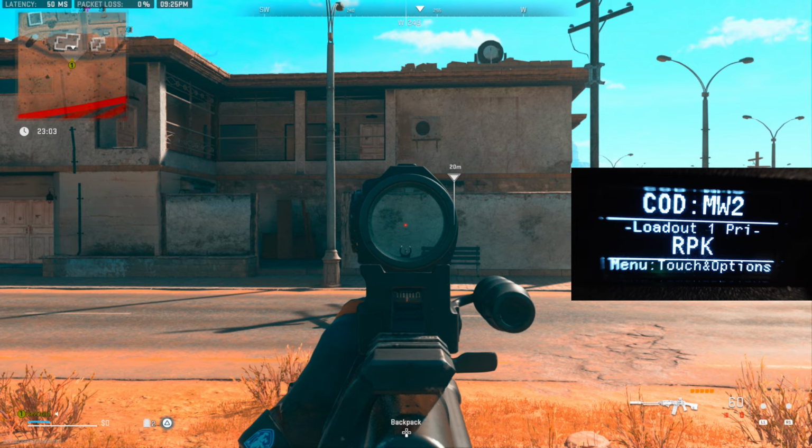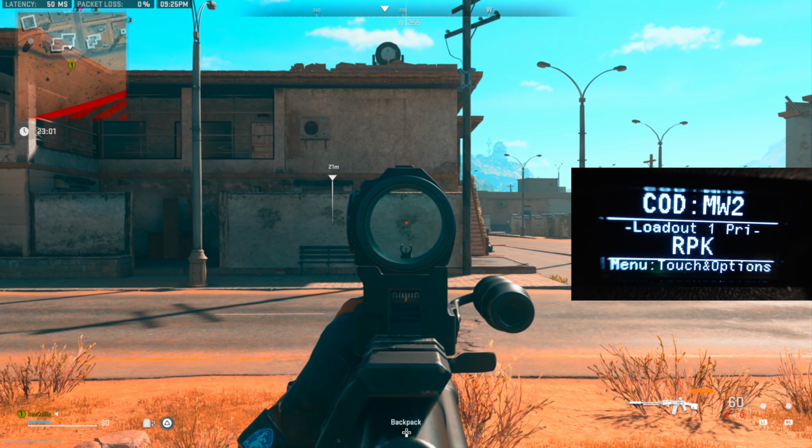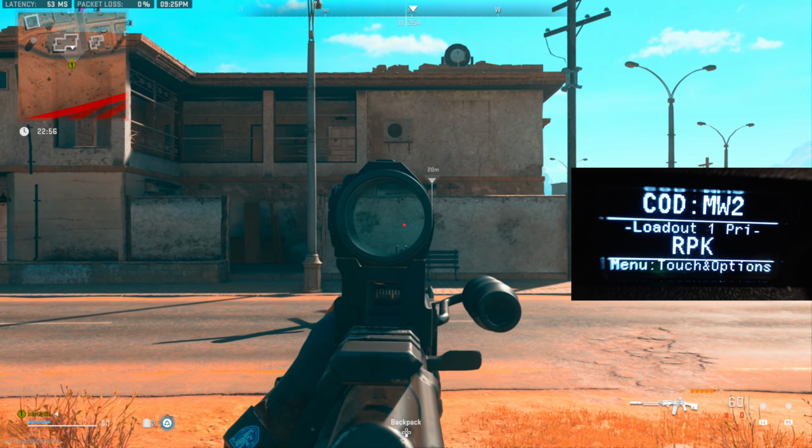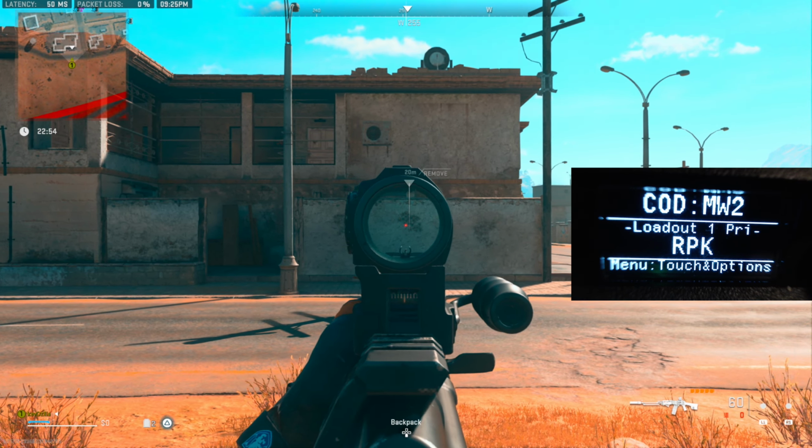Check that out. See, I tried adjusting it. I brought it down 1, but nope, that's not the case. It actually made it worse. Look at that. So there you have it. Boom. All right, boom. Just leave it at 0, 0 RPK.